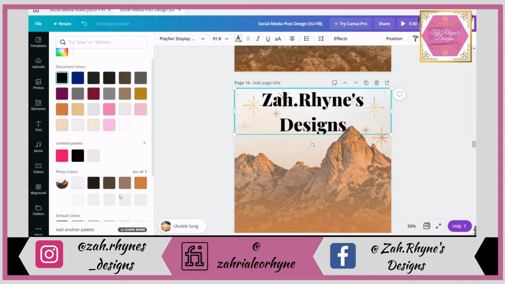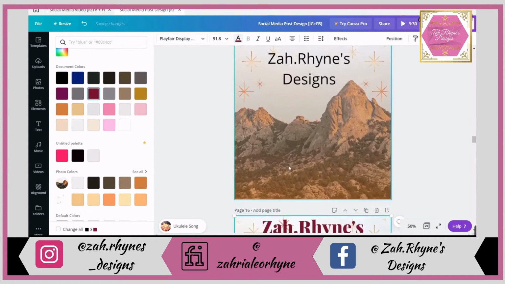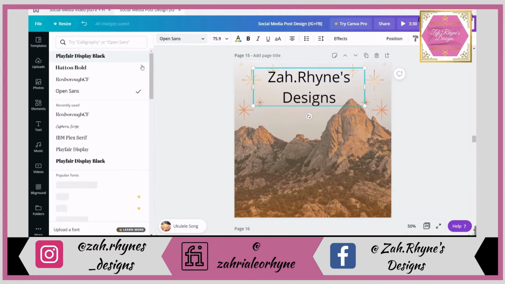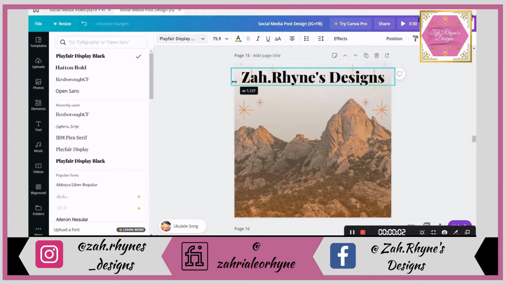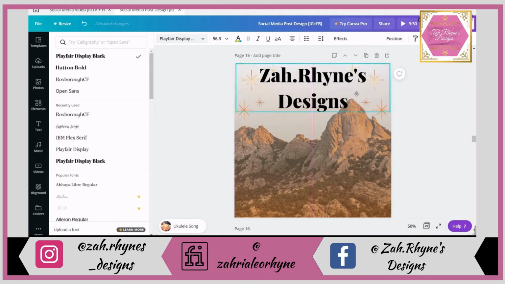So there you just see me fitting that and changing the color of the font to that burgundy color, right? I'm scrolling up to the original post cover showing you guys that it is burgundy, and I'm showing you the font that I used on that one. And now I'm just going to fit this to the page.